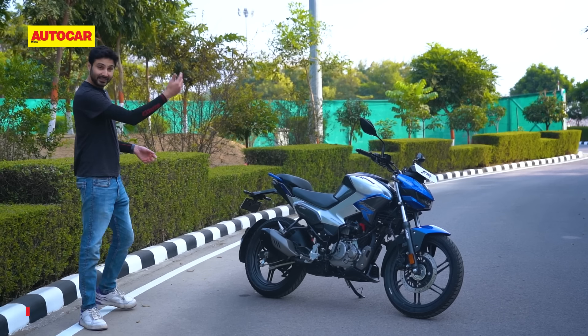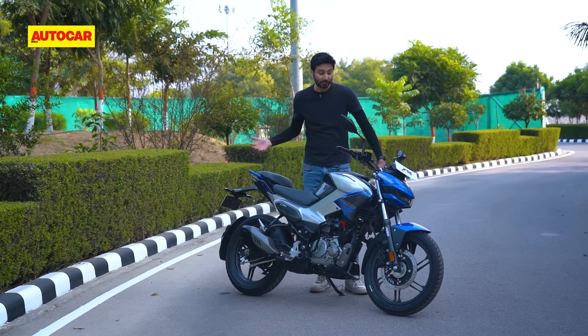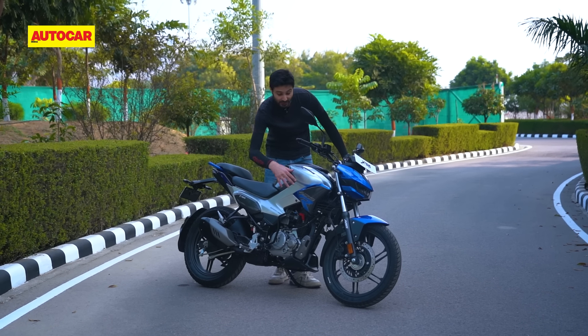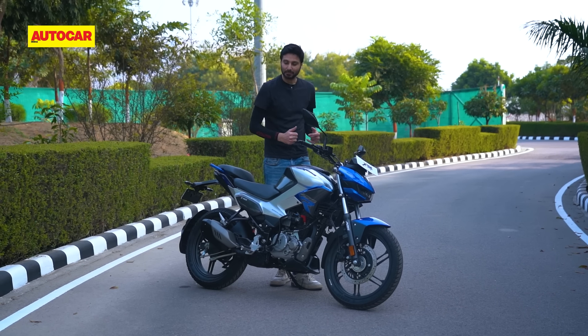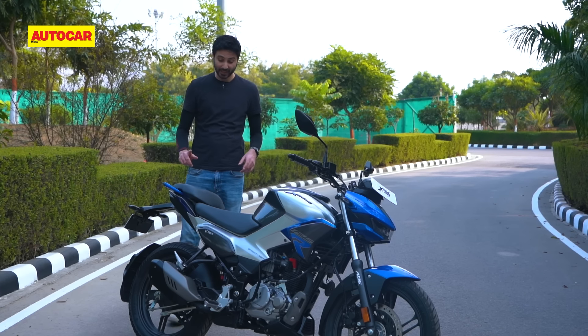To start off, I think it's a really good looking motorcycle, not at all boring. It looks like a much bigger bike because there's a lot of interesting looking bodywork. The tank looks and feels quite large underneath you. These side panels are huge and when you look at them from the side they seem to stick out a lot, but from the rider's point of view it looks nice and muscular. The split seats also look quite sporty and the rear seat is quite high up.